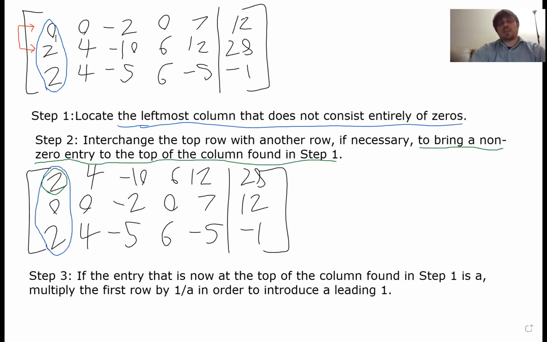In the beginning, we first located the leftmost non-zero column. We had a 0 at the top. And so in 2 steps, instead of being a 0, that top entry is going to be a 1. Okay, so that sums up the first 3 steps, making the top entry of the leftmost non-zero column a 1. On the next slide, I'm just going to rewrite this matrix, except the top row is going to be multiplied by 1/2. All I'm doing is multiplying the top row by 1/2, and there'll be a 1 there. That's all that's happening in the new slide.